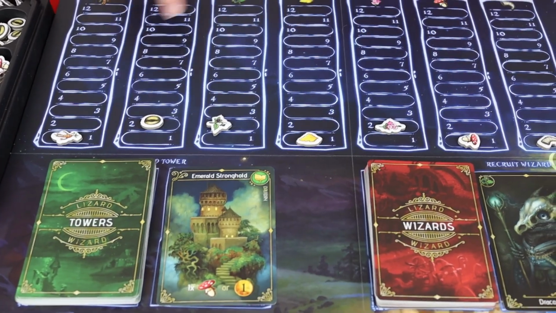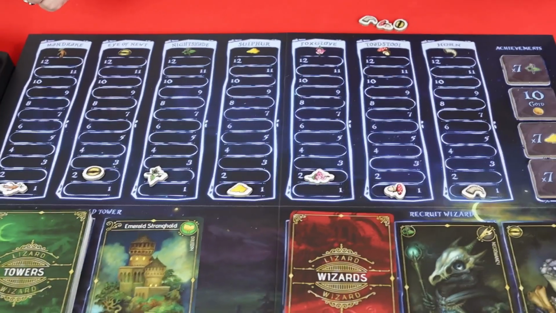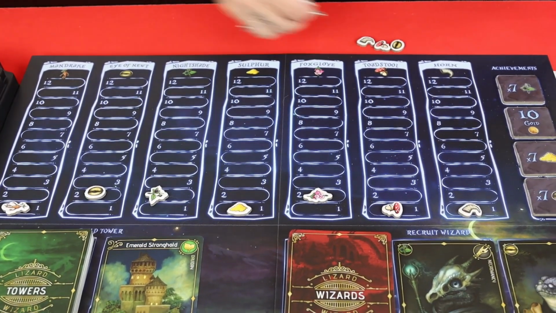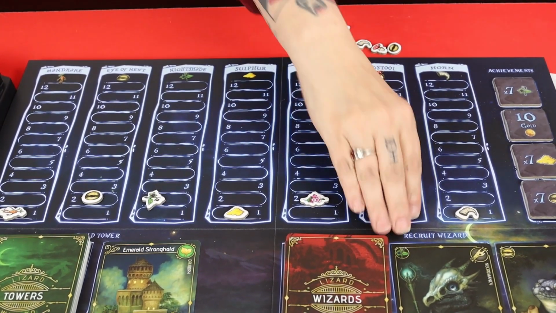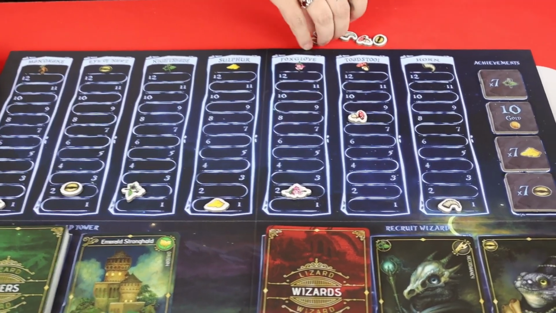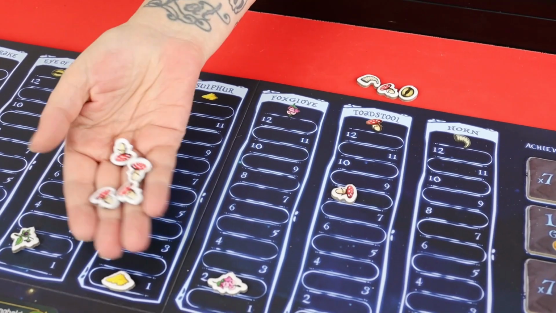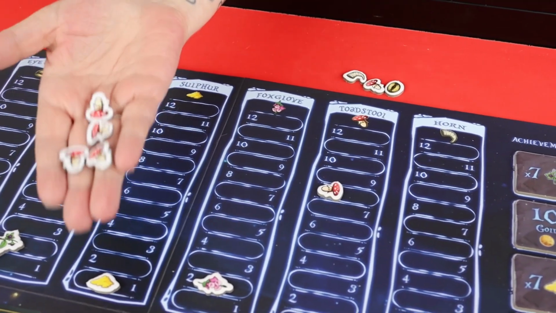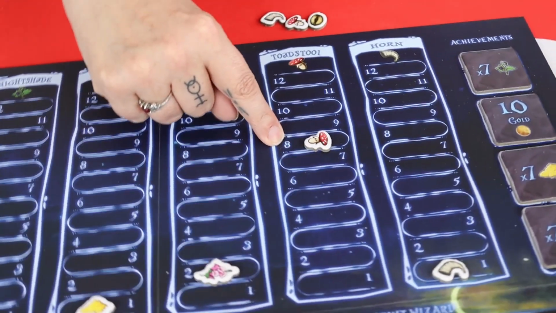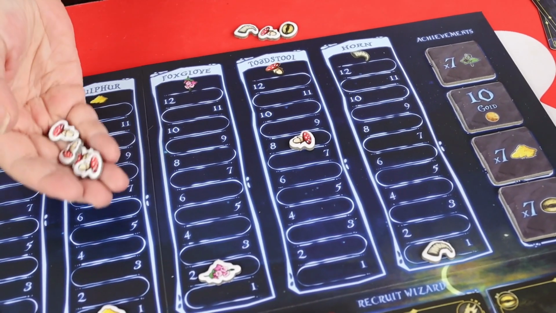The second action you can do is exchange reagents for mana. So let's just give me some reagents. Oh, look at all the lovely stuff I've got. So, and let's pop our toadstools up there. I can trade in as many reagents of one type as I want. So here I could trade 4 toadstools in. They're currently selling for 8 mana a piece, so that would be 32 mana.